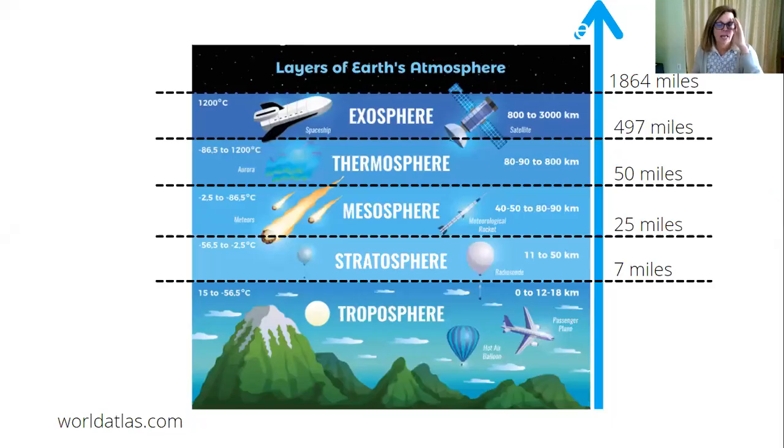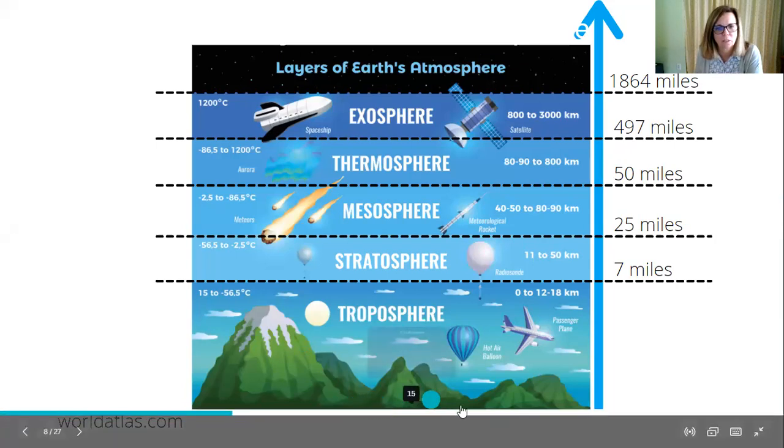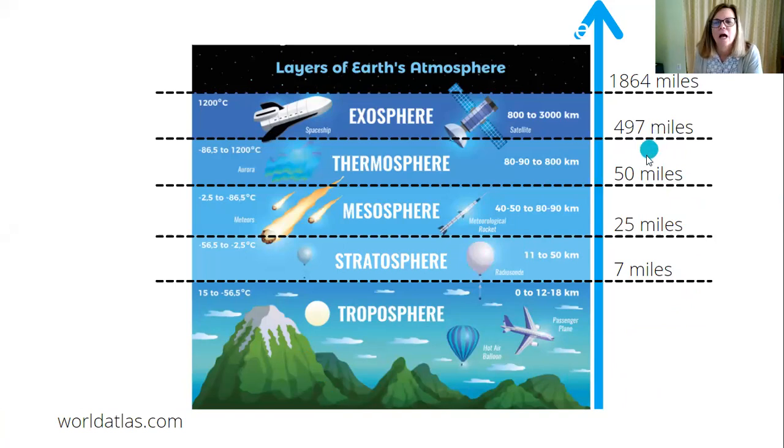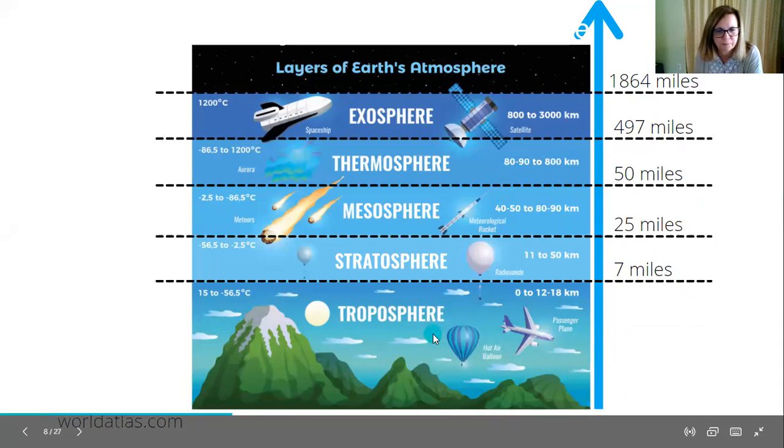So let's talk about these atmospheric layers. The first layer is called the troposphere. The troposphere is the one that's closest to the Earth's crust, and it's for the first 7 miles that you go up. These lines shouldn't be perfectly in line like this, but that's the way this poster is that I got to use. So just know that the miles are correct, but the lines are not exactly even like that. So the troposphere is the first 7 miles.